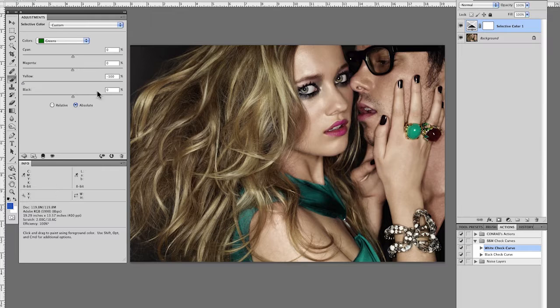It kind of made the dress a little bit more blue, but it really didn't hit as hard as I wanted it to. Let's move the eyeball and see what happens. Yeah, it did it, but it just kind of kept it in the teal family. So let's go to the cyans, because the cyans are probably bordering on this green. And sometimes that's just the way Photoshop works. So let's pull the yellows out of the cyan area.